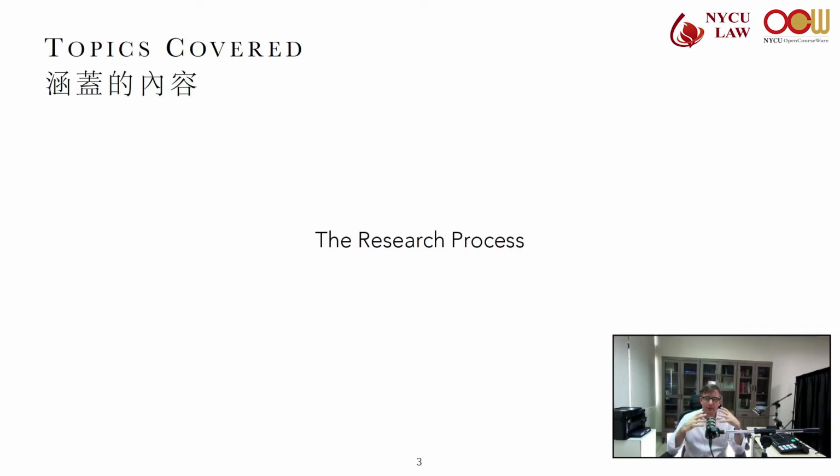Now, moving on to techniques for defining the scope of the research. What I like to use almost as an initial search are secondary sources. What's that?